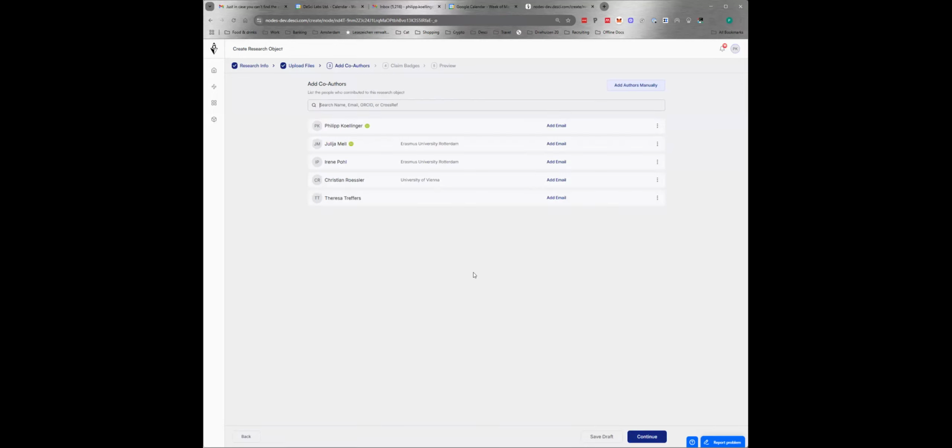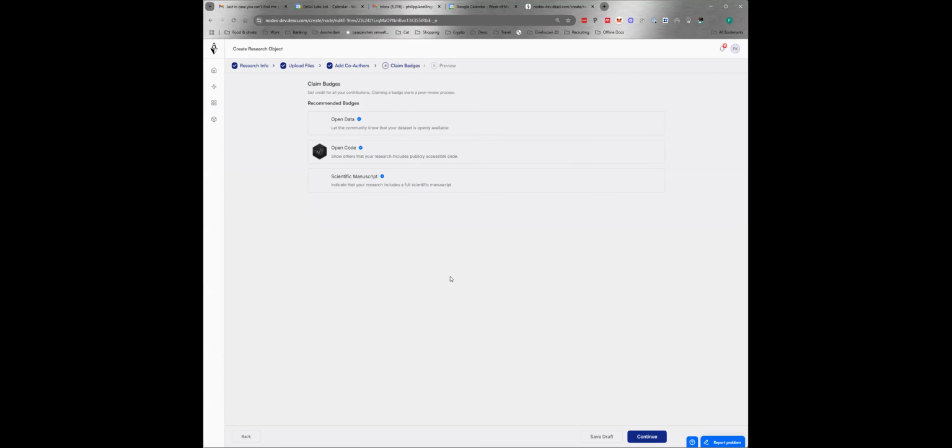That's done. Then the next screen shows you the co-authors. All the authors have been automatically extracted from the paper, and we already identified that 2 of the 5 authors have an ORCID profile, and it's automatically linked. Then for each author, we can enter the email address, and importantly, we can also specify the role that this author played in the paper. This is an implementation of the CRediT taxonomy. For each author, you can specify what their role was, and it can be several roles. I'm going to skip this step now.